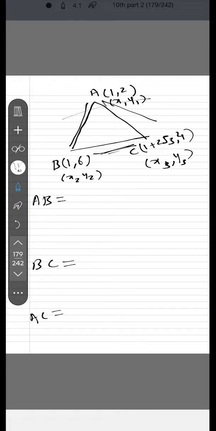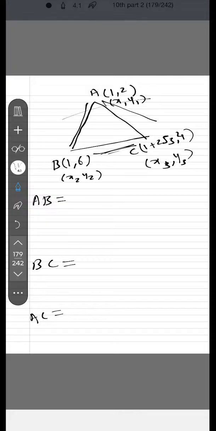We all know the distance formula. I am not going to rewrite that again, because we know how to apply it. What is that? It is x2 minus x1, y2 minus y1, each in brackets squared, and all these terms are under the square root.